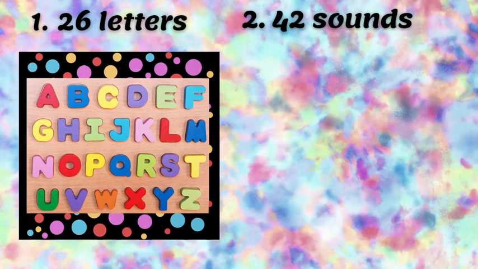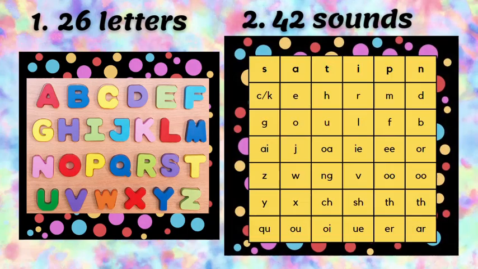So now let's have a look at the 42 sounds. We already know that we have 26 letters that are A to Z, 5 are vowels, and the rest are consonants. But now, what are the 42 sounds? I'm saying these sounds once for you. If you want to learn them more precisely, I will leave a video in the description box and you can practice with me for the sounds and can learn them better. But here, just listen to the sounds once.